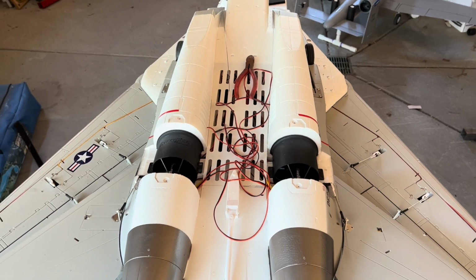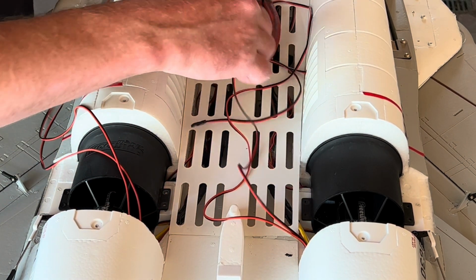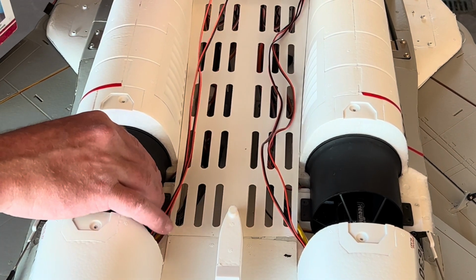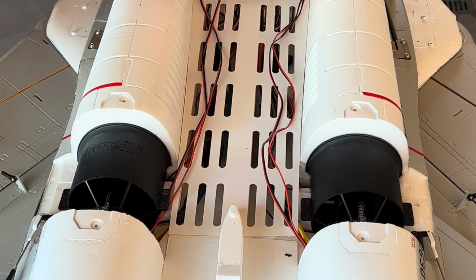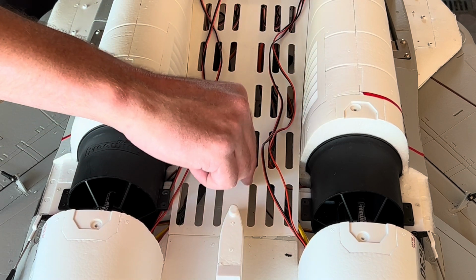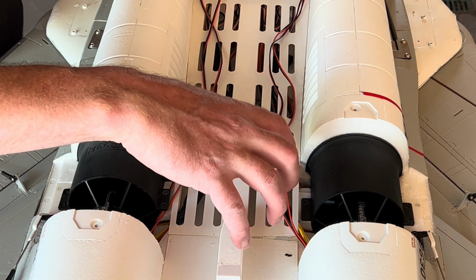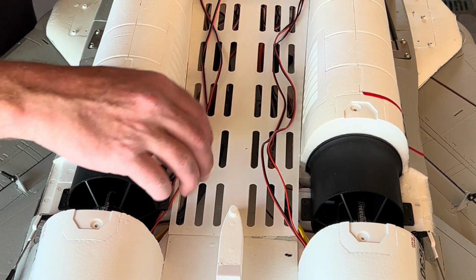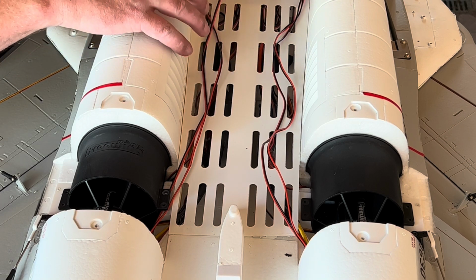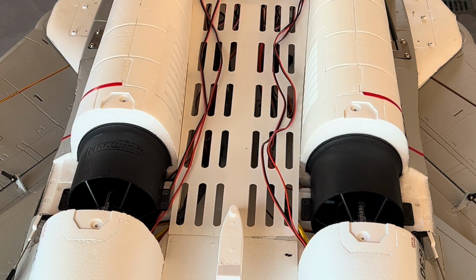The next step, we're gonna run the wires, which on the F-14, a lot of planes have covers like this, which means that you're gonna have to pull that cover up and re-glue it. Make sure that these wires are tight. You don't want slack in the lines, just in case it gets sucked into the motor. It's more of a problem with the F-22. There's actually a channel here, so it's highly unlikely for it to happen with the F-14. But on planes where the motor sits right in the middle and the wires go underneath the motor and up to the fuselage, up the fuselage into the canopy where the receiver is, if you have loose wires, you don't tighten them down, you don't take the slack out in the front, those wires can suck into a motor. We had that happen with an F-22. So make sure you take the slack out of your wires.